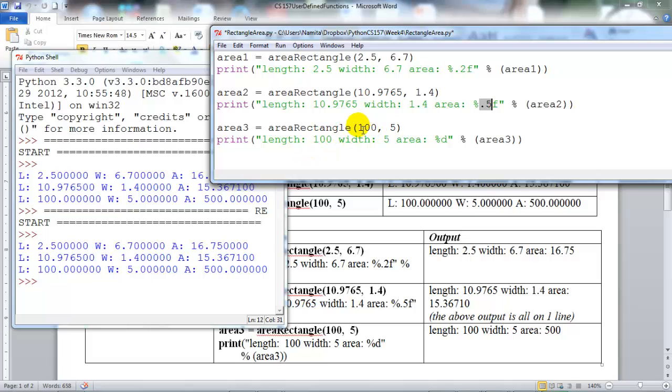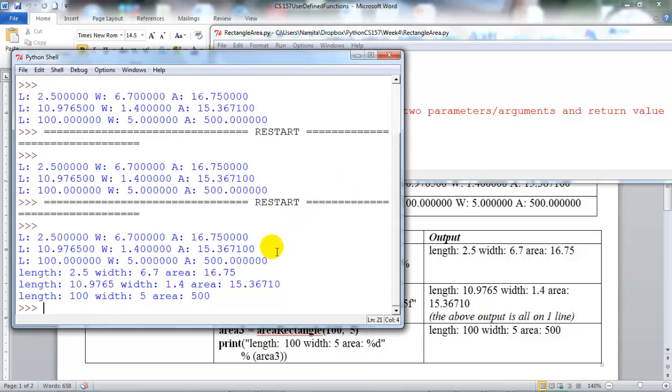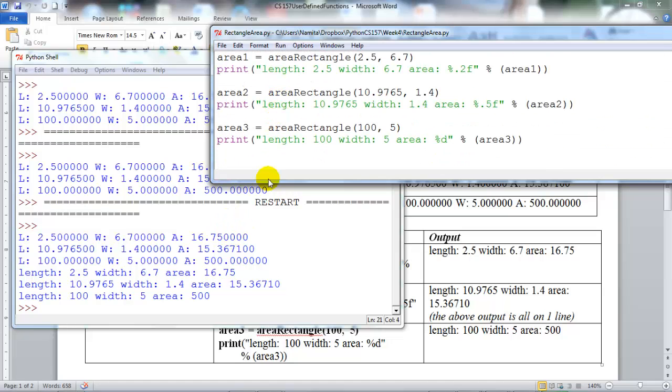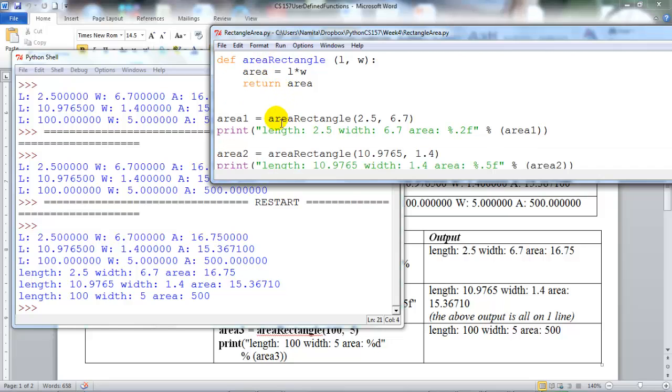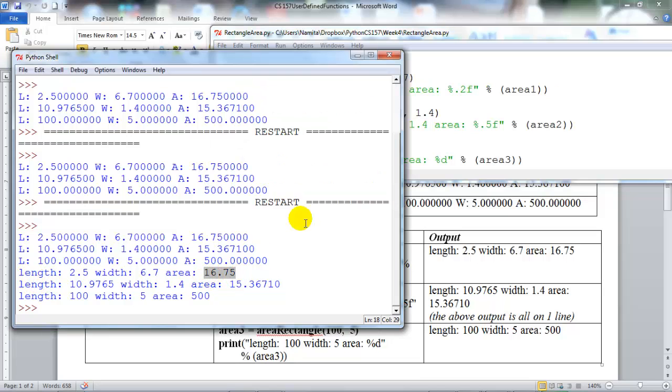And then the same thing with the third call. Here the length and width are 105. These are ints. So we're going to print the area as an int. Area3 will be the area of this rectangle, and then we print it. So if I run this, this is what I see. I see the first 3 lines of the first 3 function calls with the old version of area rectangle. This is the first version of area rectangle because the function was doing the printing for us. And then I see these 3 prints, which is calling the new version of area rectangle and then doing the printing. The area rectangle is only returning the area. So you can see that this area was printed with only 2 digits after the decimal. This was printed with 5 digits after the decimal, and this area was printed as an integer.